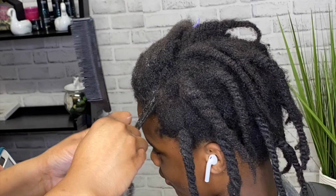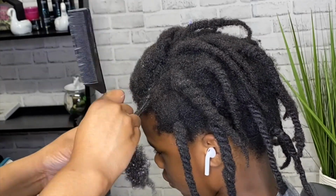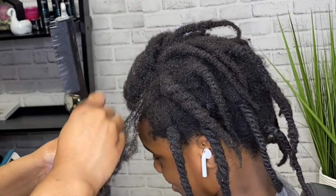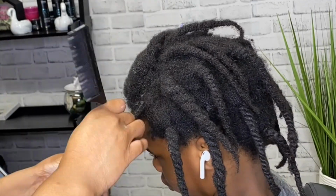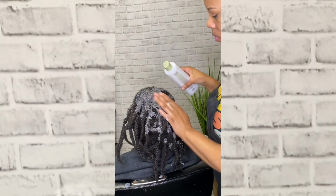So when I did the math, it was almost, I would say, about 14 hours. So he had 102 locks. If you want the exact time, have at it. So 102 locks, 7 minutes per lock. There you have it. Another question was, what did I use?